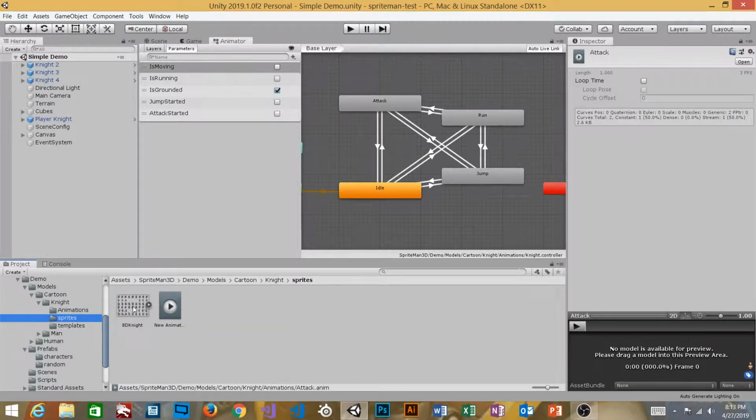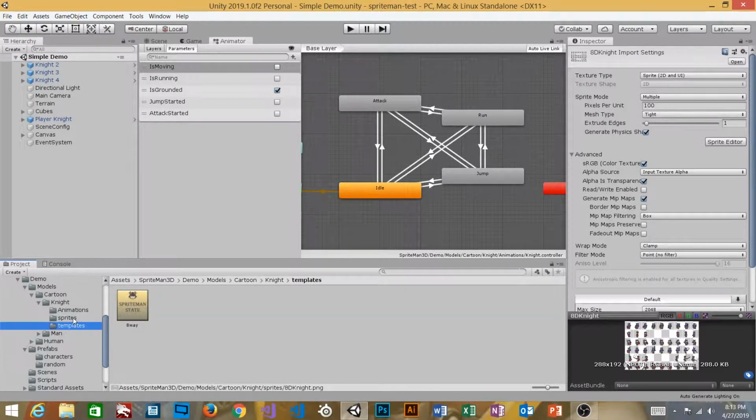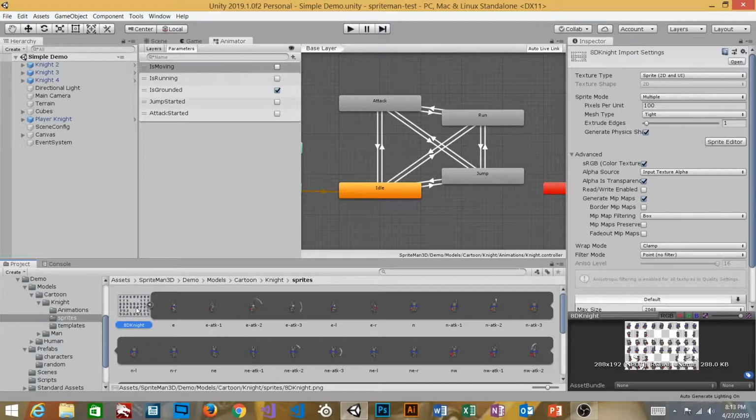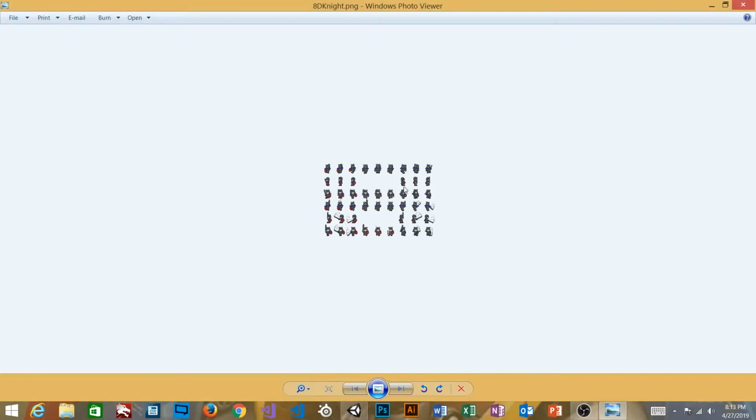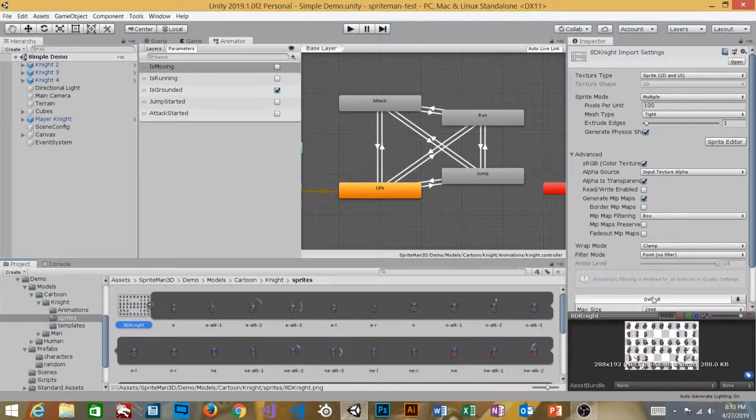Next, we also have the sprite sheet. If you open it in an editor preview, it's simply a sprite sheet with all the different frames and all the different positions.